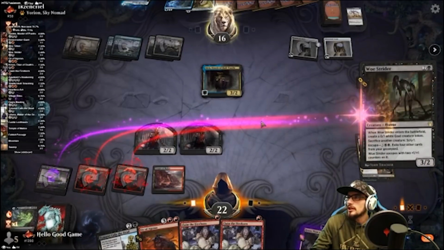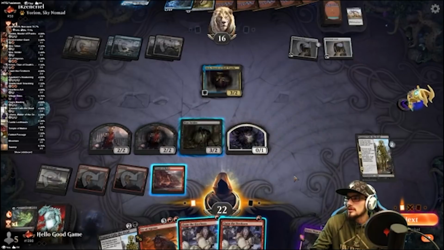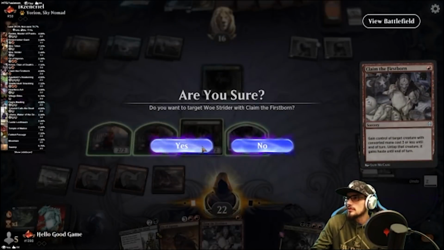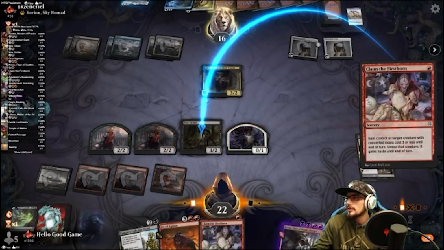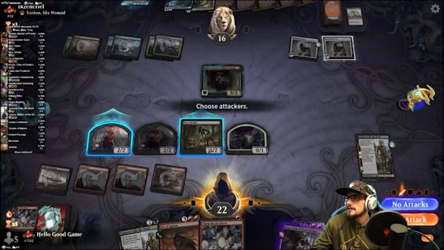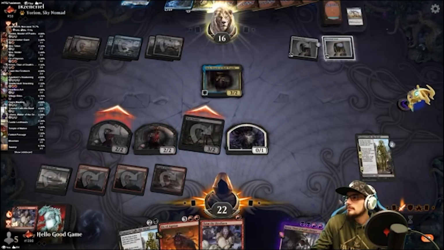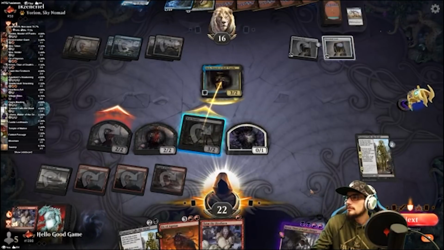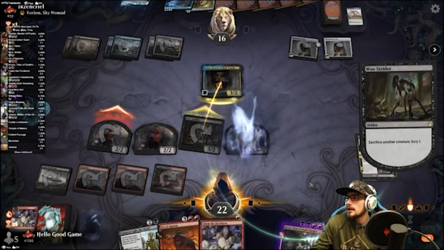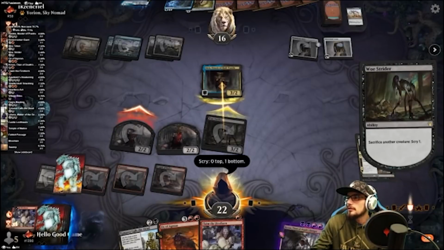Woe Strider in play. And again, that's 4 converted mana cost, so Claim the Firstborn is absolutely useless. What we can do is claim our Woe Strider, get some value out of it. Right? Gives it haste. Let's take the Scry. Heartless Act can go.